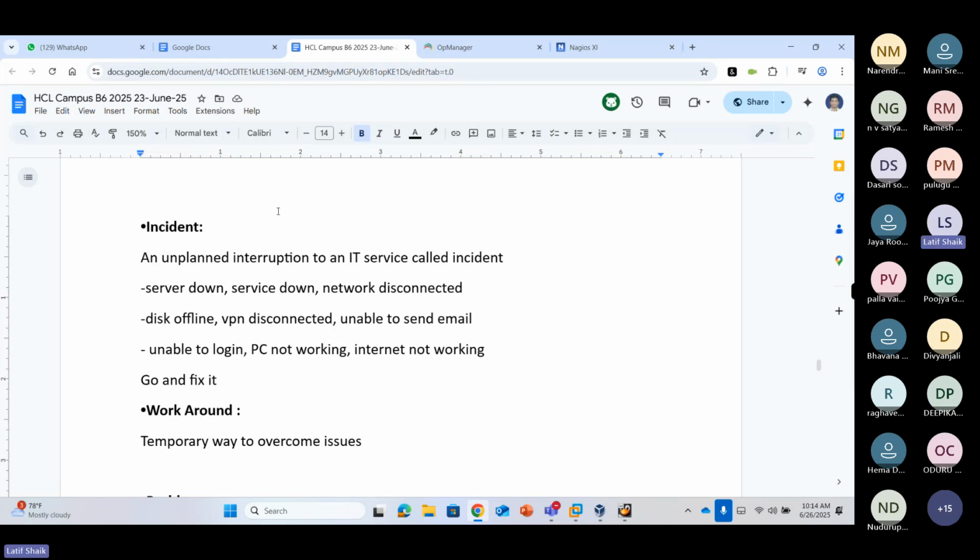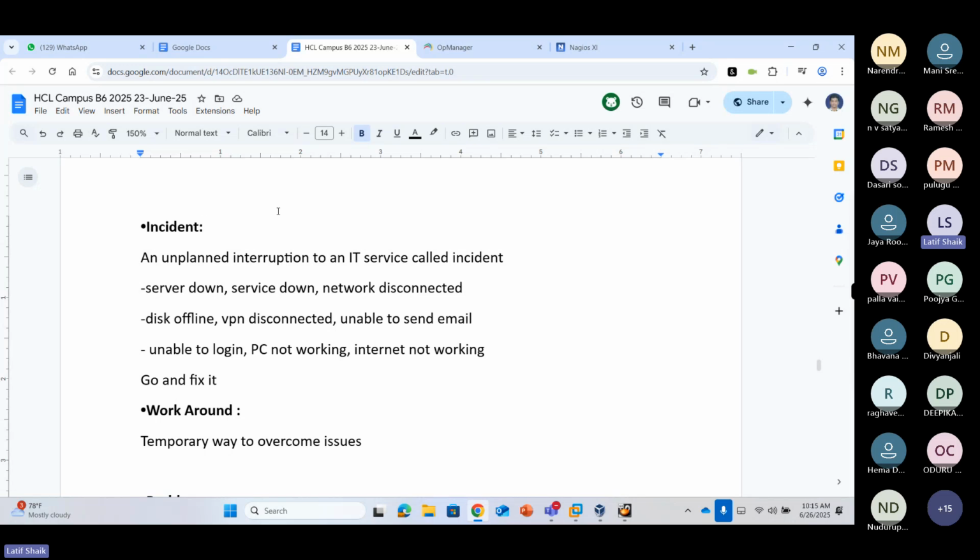Either a user says my laptop is not working, my internet is not working, or unable to connect to remote server, server is not responding, page is not loading, VPN is not connecting, from internal or external customers, or you got it from the monitoring system as an alert. We consider that as an incident. We do incident management only.